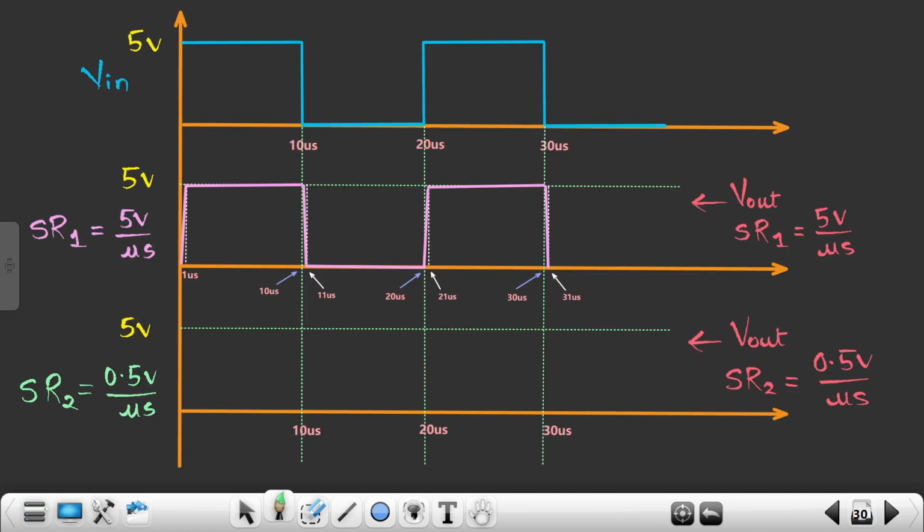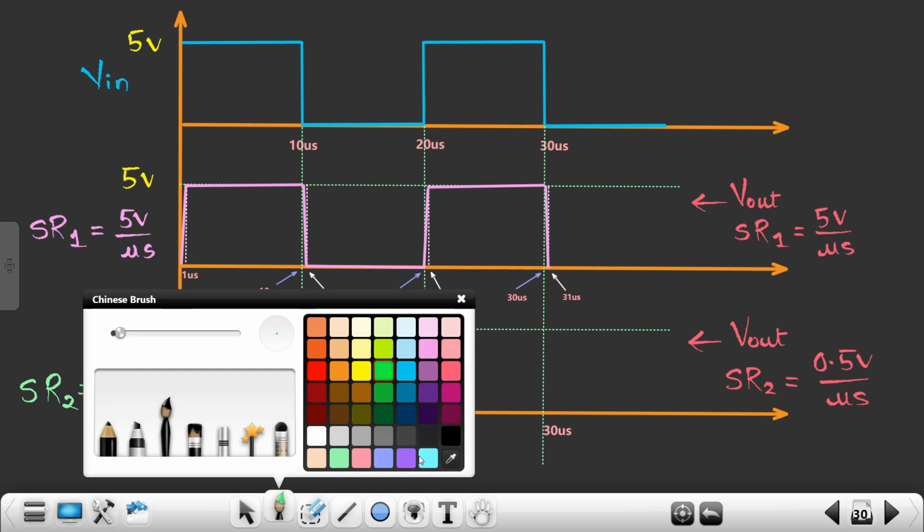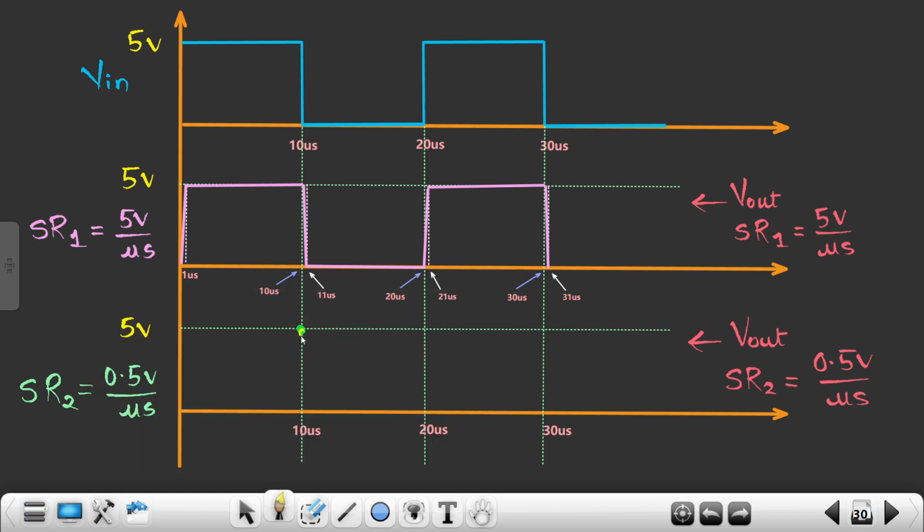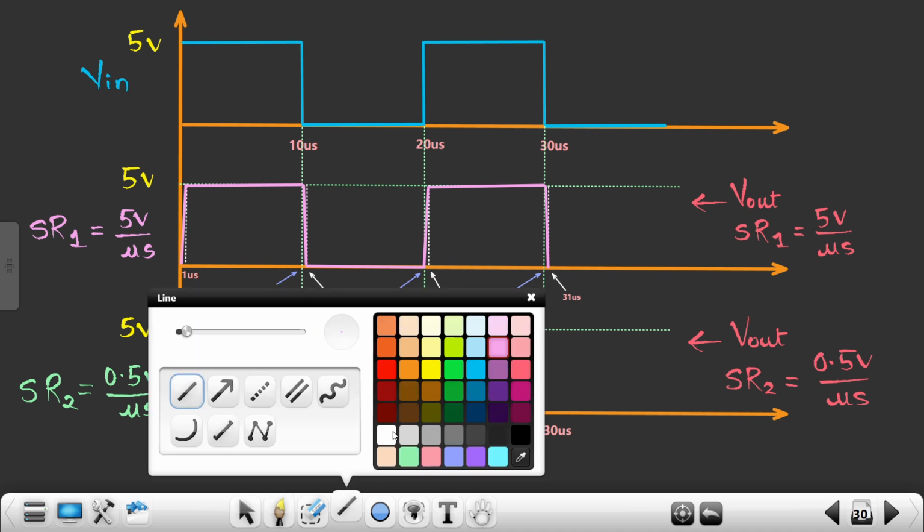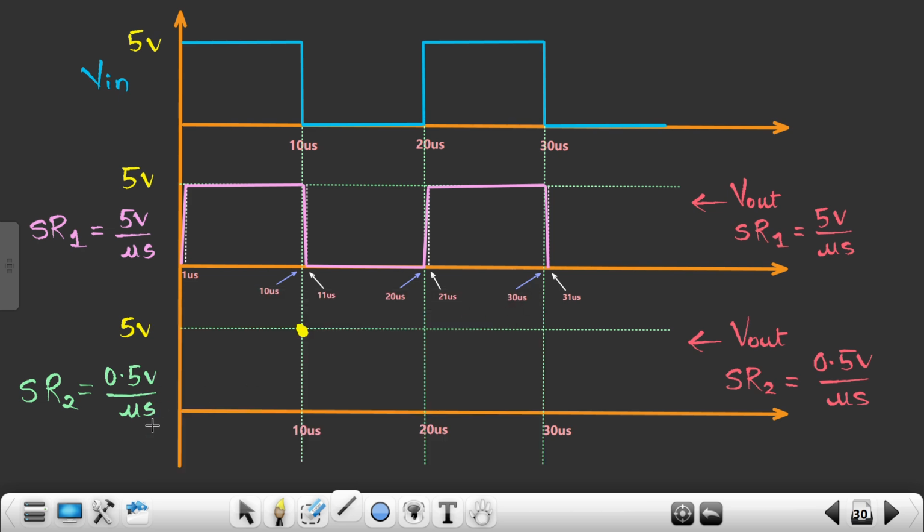So what will be the value before 10 microseconds? What will be the value in this particular area? We don't know, but at 10 microsecond it will be 5 volts. Getting my point? The output signal will be 5 volts at 10 microsecond, but before that we don't know what its value will be. So we are going to represent it in this way, because my signal is increasing steadily, right? So I will represent it something like this.